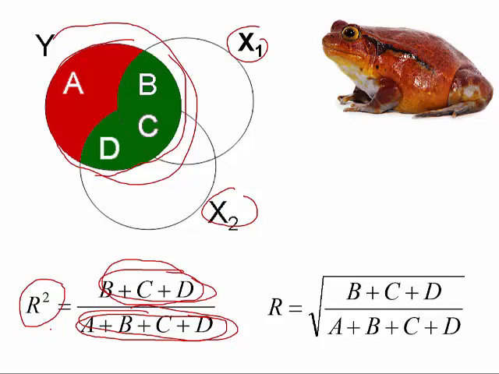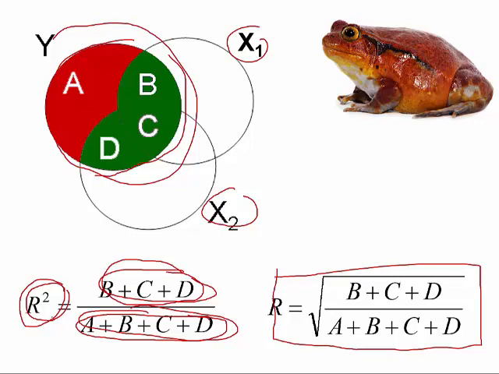That is the total percent of variance in Y explained by all the predictors taken together, which is our capital R squared. And if I take the square root of that, I will have my capital R not squared, my multiple correlation not squared. And so that is how we can represent the capital R squared, or capital R, that is the multiple correlation squared, or multiple correlation not squared, with a Venn diagram.